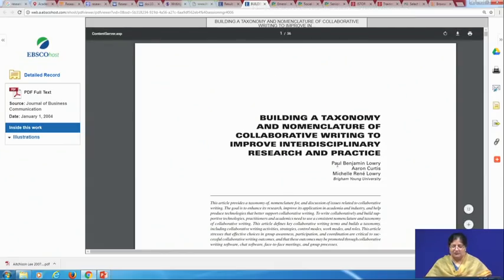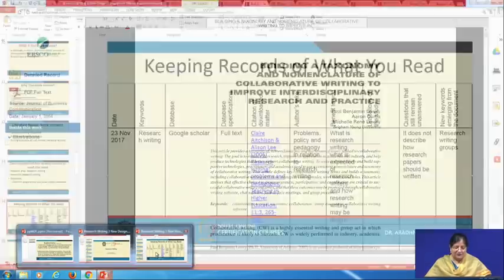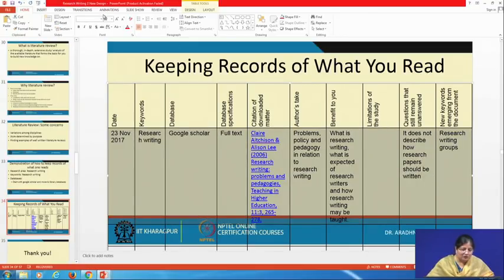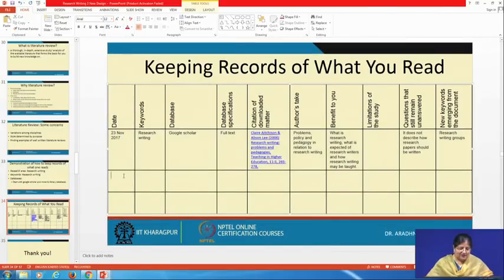Okay, building a taxonomy and nomenclature of collaborative writing to improve interdisciplinary research and practice. Now, what you have to do here is, this will contain different information, the date on which you did this. Okay. So, I am going to reduce the size of this very much, and I am going to move on to the next one, maybe make it 8. Okay.